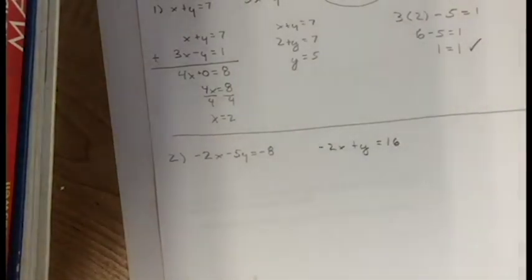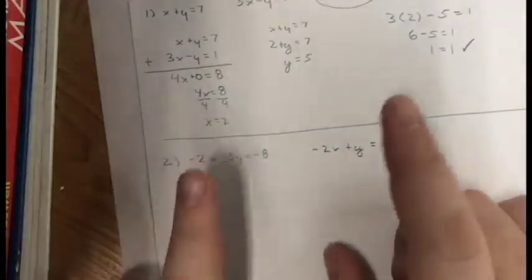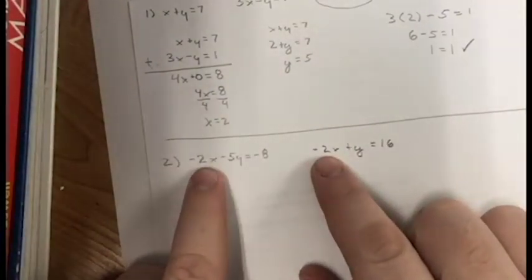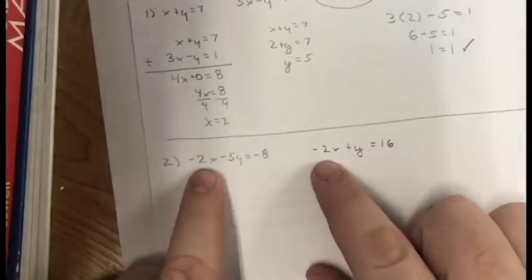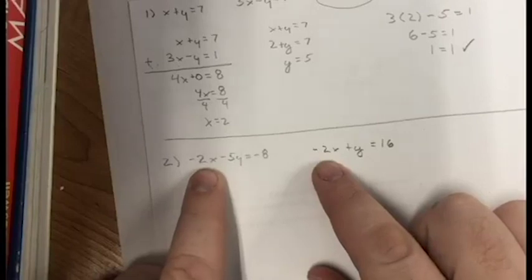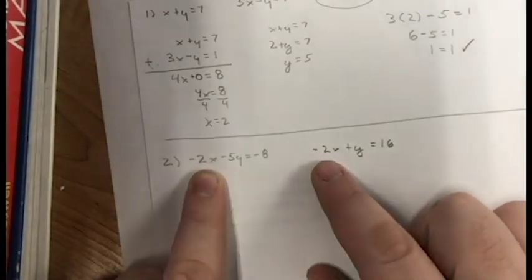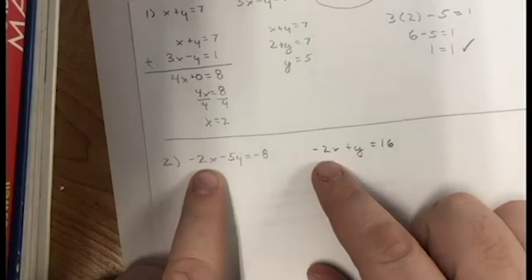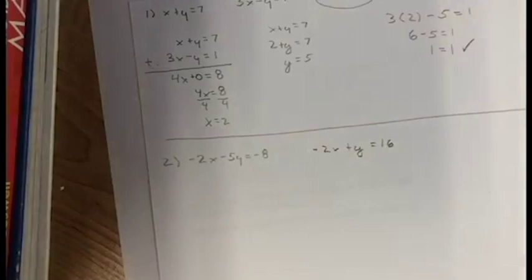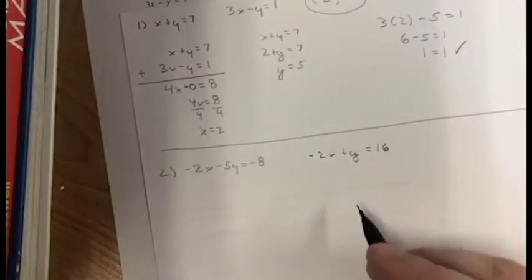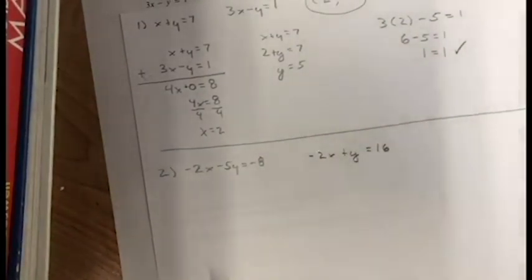Now, step 1 tells me to look at each term and determine if they have the same or opposite coefficients. Well, let's look right off the bat. I have a negative 2x here and a negative 2x here. Right now, these two are the exact same coefficient. All right, so I don't have to do anything else to this. I don't have to multiply because they are the same coefficient. Now, that brings me to step 2. It says subtract equations if the coefficients are the same.